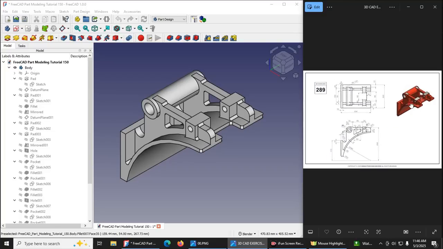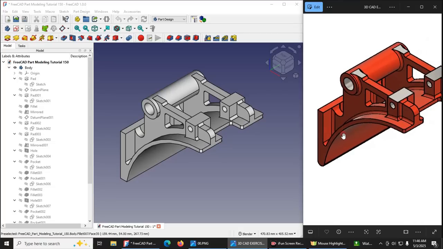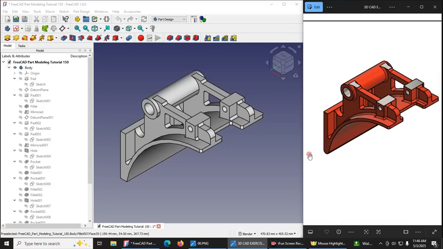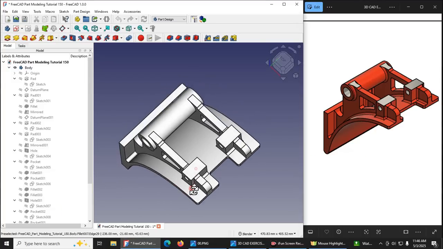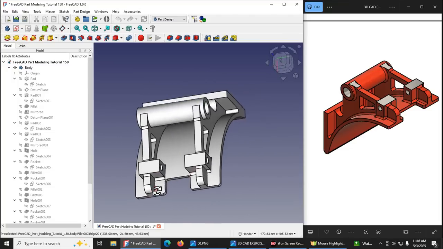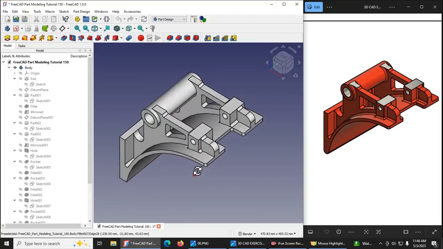And I'm very excited to see that FreeCAD is capable to model the part like other proprietary advanced software can do, like SolidWorks, Autodesk Inventor. And you can see how FreeCAD can create such type of a complex model.